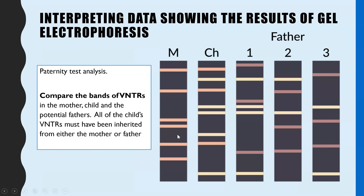Another application is paternity testing. If you know the mother and have three candidate men, the child's DNA will contain VNTRs from both the mother and the father. Any band in the child that doesn't match the mother must have come from the father. For example, a band not found in the mother rules out number three immediately. Looking at two further bands not from the mother, number two only has one of those bands, while number one has both — so number one is the child's father.